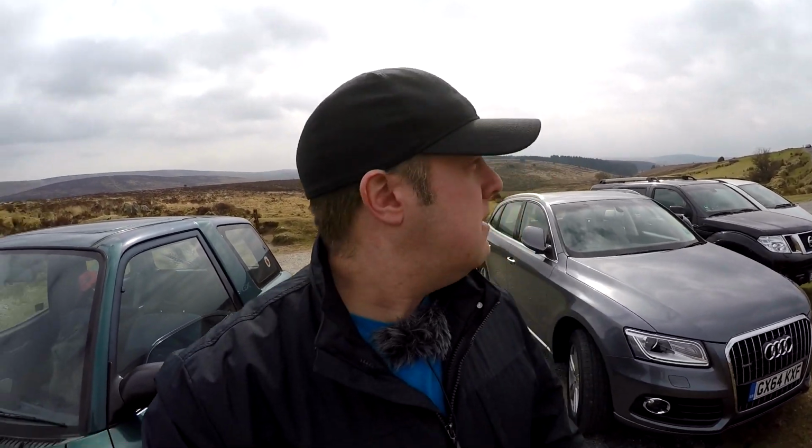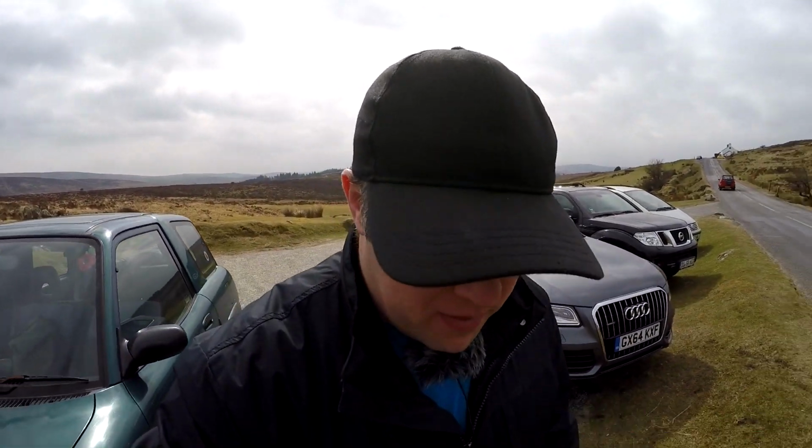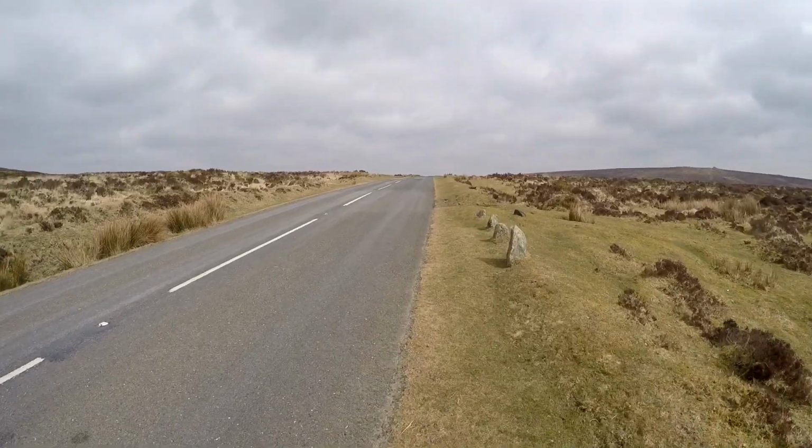We're doing the Grimspound walk, and up there is the Warren House Inn. Easily one of my favourite pubs ever. It's a great place to go and have a meal and a pint, and yeah, it's just cosy and a lovely place. Do go there and check it out. They do very, very lovely veggie sausages, which always gets my attention. Anyway, we are starting today heading back towards Moretonhampstead, which is up here.